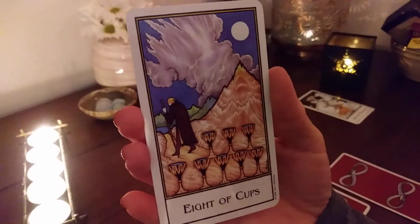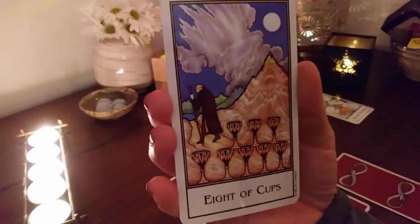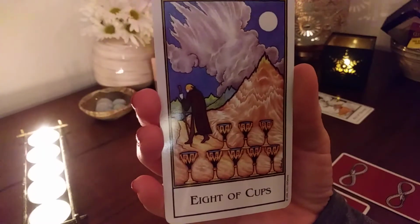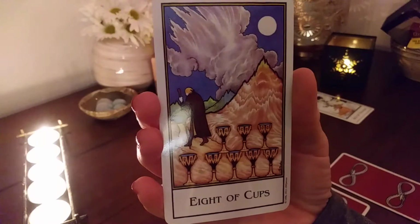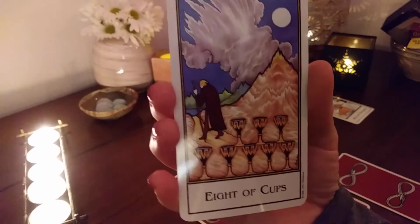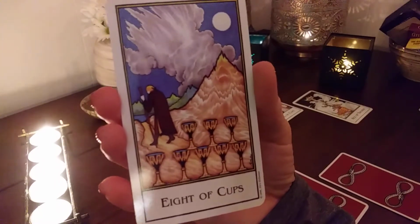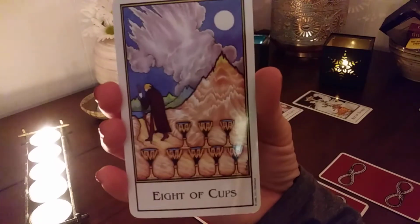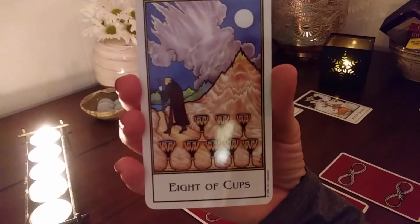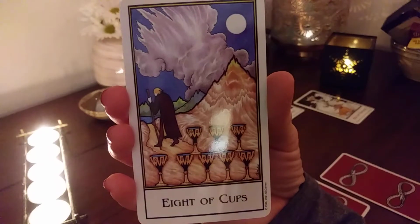So the advice for the trust phase of the gibbous moon being the Eight of Cups would indicate that you should just leave everything behind that doesn't sit with the deeper meaning you're trying to work with in your life. Clear away everything. It's probably easier to trust in the process and trust in the divine and trust in your plans and yourself if you leave behind things that really aren't resonating with you, whether they be practices, habits, places, people. The advice here is to get free of those.